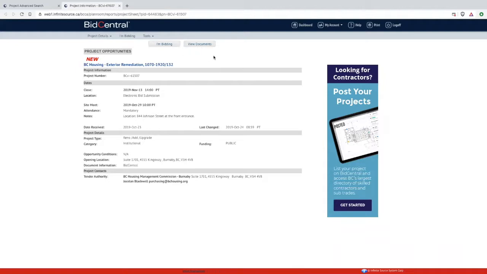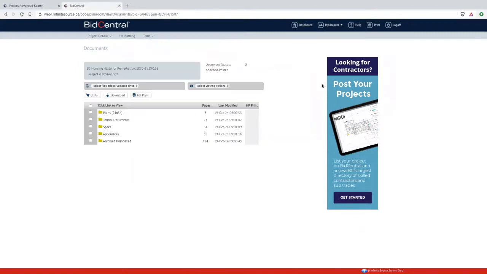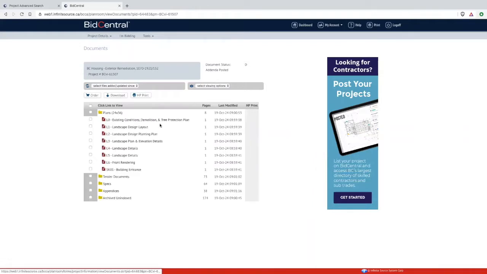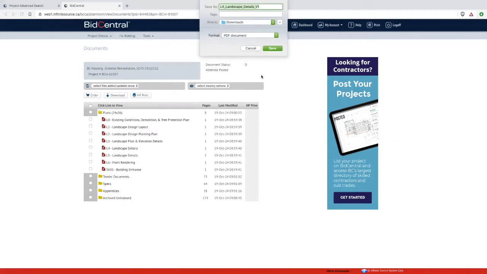Now if you want to look at the documents for this project, you can click on View Documents, and it's going to show you all of the tender documents, all of the plans, all of the specs, the drawings, everything to do with this project. So if you expand that, then you can see that it's all been broken out here, and then you can just click on the attachments.